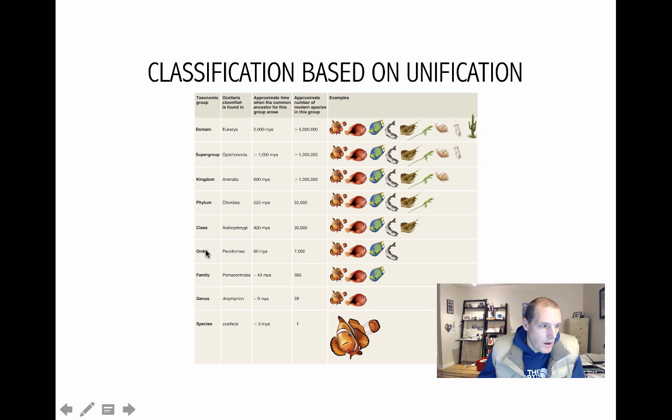And then, we go down to kingdom, phylum, class, order. So, let's stop at order. So, if we see these 4 fish here in this order, and we go down to the next group, the family. These 3 fishes are more closely related to one another than they are to this 1 here, this lamprey-looking fish. And so, then these 4 are more closely related to one another than they are to this kind of skate-looking type fish. So, let's go back down and get all the way down to the level of the species.